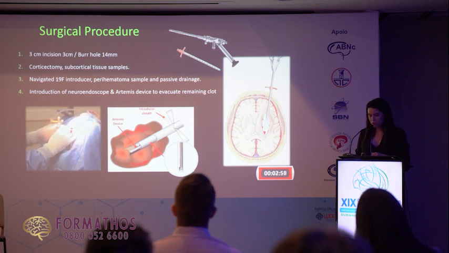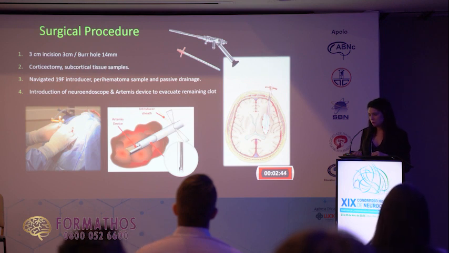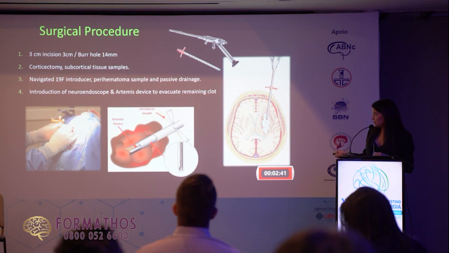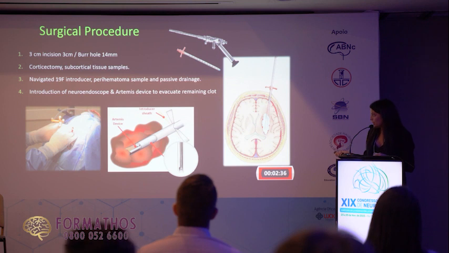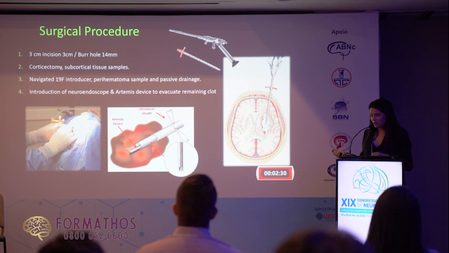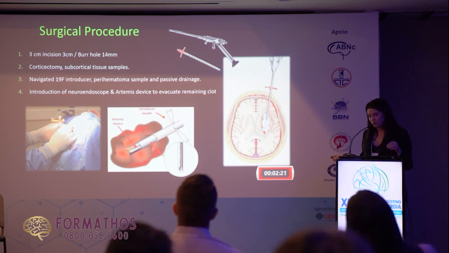Once you have your patient positioned, you're going to do a small incision like the one you would do for a subdural hematoma, a burr hole, and then, because of our study, we would take tissue samples of the healthy tissue, and then we introduce a navigated 19 French introducer, the ones you see here. It was the video that was showing here, and then through that introducer we get the endoscope, and the key thing here is this device, which is a suction that has a rotor in the tip that you can see is protected, but at the same time that it is sucking the hematoma it is destroying it, because if you try with a regular suction, it's not going to work.